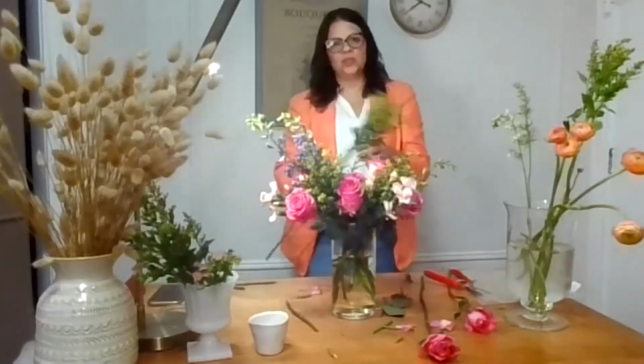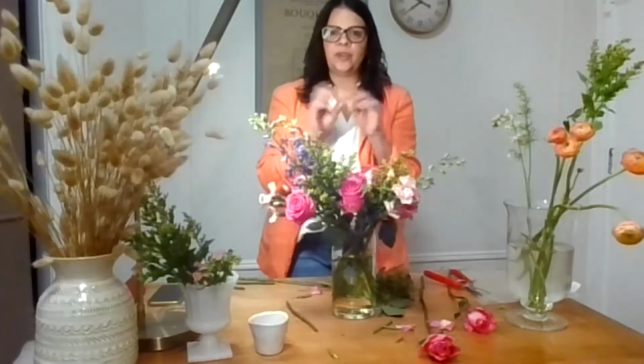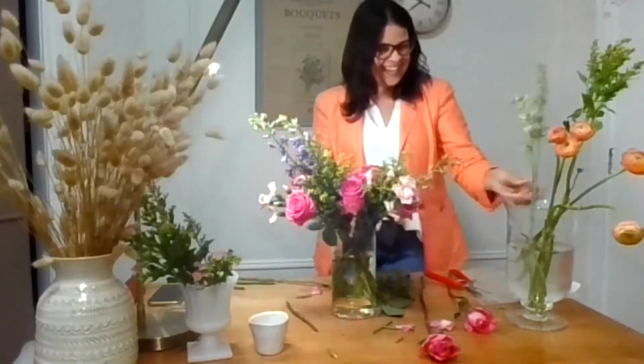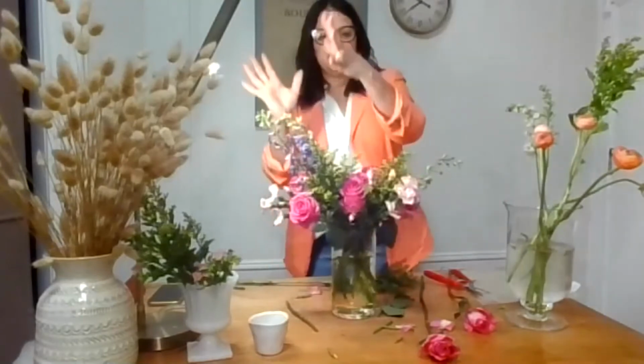Is it true that you can use sugar if you don't have those flower food packets, that it's the same thing? Yes, you can use sugar and a little bit of vodka. Both at the same time? Yeah. So you could do a little teaspoon of sugar and a little teaspoon of vodka, put that in there. Some say you shouldn't waste your vodka on that, but hey, if it makes my flowers last.